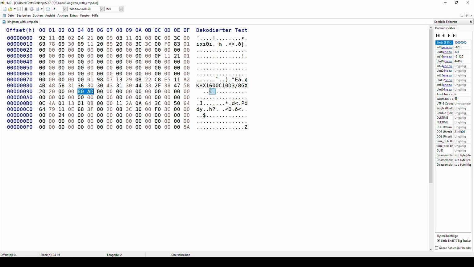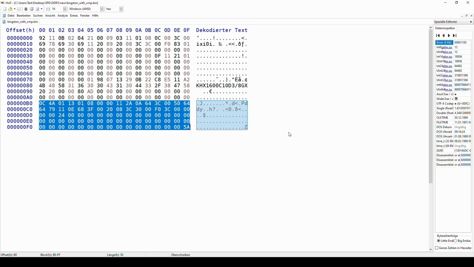We have the last values that we changed beforehand, and then you have the XMP profiles here that can be edited. But it's not strictly needed. But again, if you want to do it for yourself, you probably want to spend a little bit more time and do some optimization, and why not add an XMP profile while you're at it.